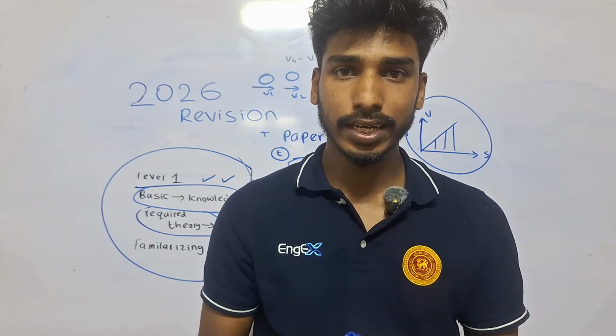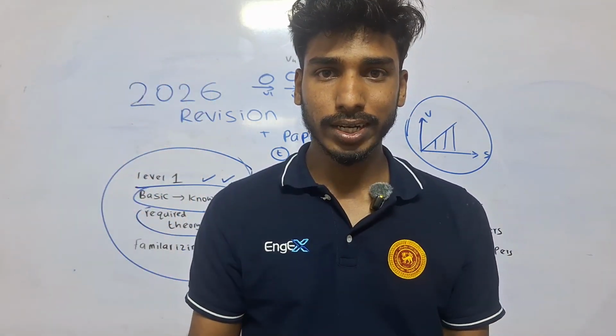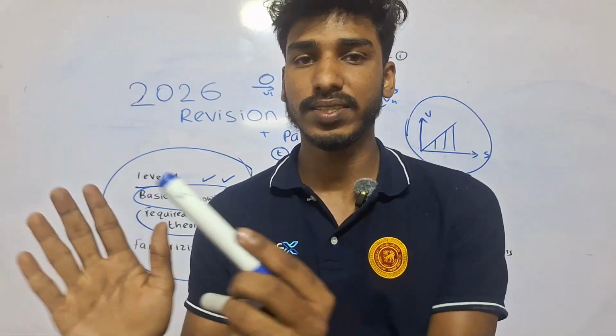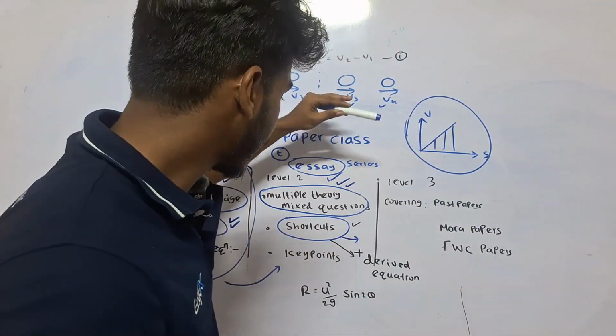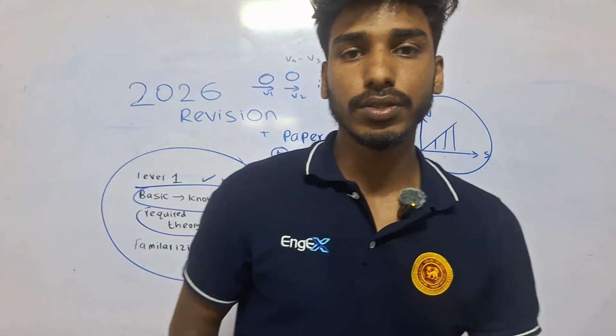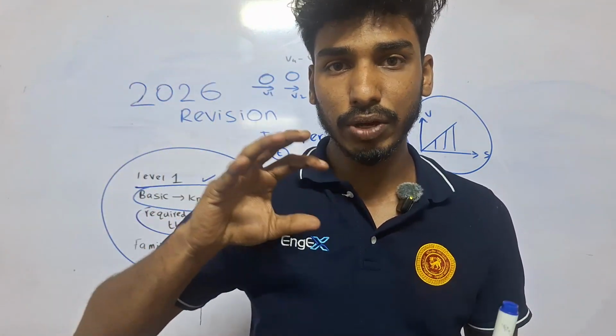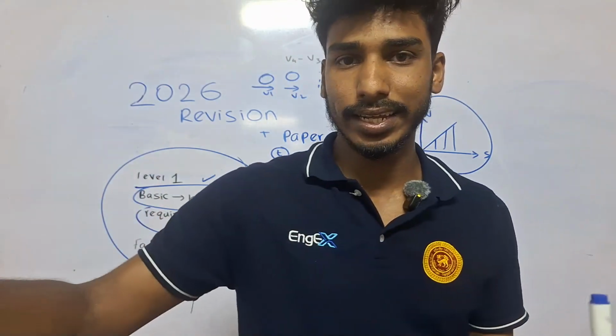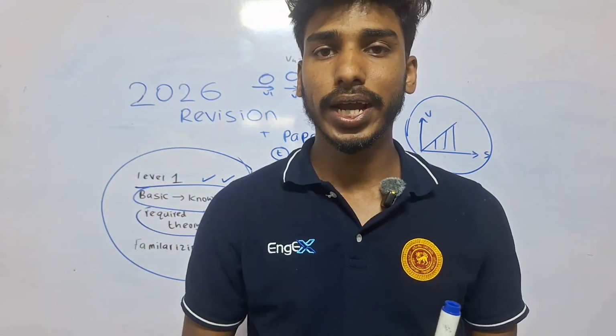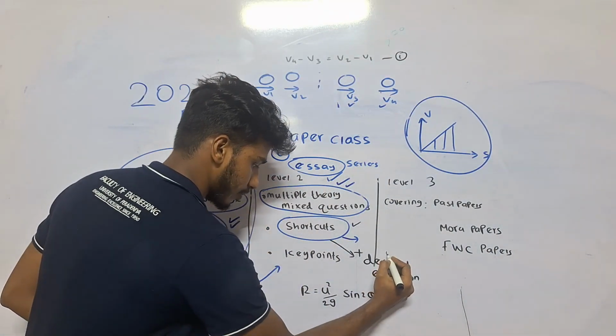As I said, I'm not going to give you a note saying, okay, the derived equation for range is this one, this or that. Because as I said, this is an essay series. We are able to get the derived equation through essays. First of all, I used to say, okay, find this, then this. Eventually, we are able to get a range under here.